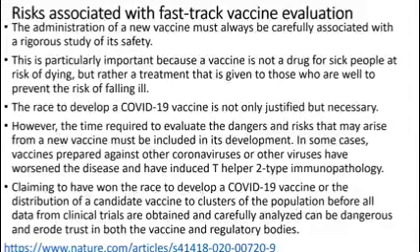Claiming to have won the race to develop a COVID-19 vaccine, or distributing a candidate vaccine to clusters of the population before all data from clinical trials are obtained and carefully analyzed, can be dangerous and erode trust in both the vaccine and regulatory bodies. Actually, this is not a good thing, but it is a must because of the pandemic. But it can be associated with various adverse consequences.